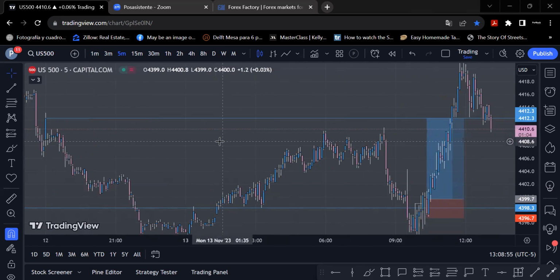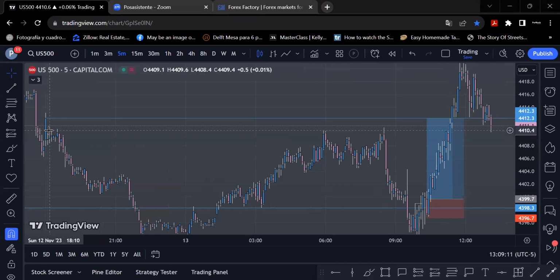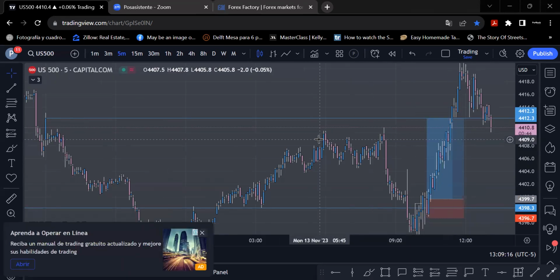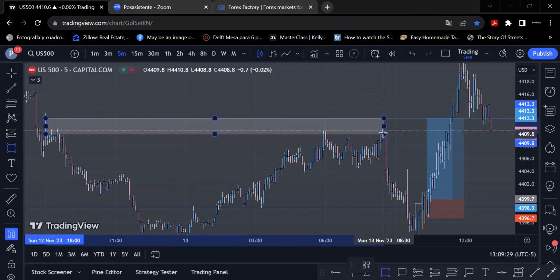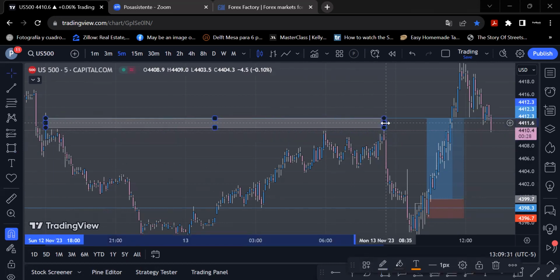Okay, this would be a liquidity void, because there was no trading between the closing of this candle and the opening of the candle right after, right? Since we closed here and opened up all the way down here, there would be an essential liquidity void inside of this area. That way we could see that above these highs, we should still have an area where there is a void to fill, which would be this right here.